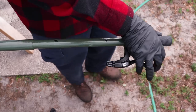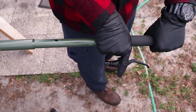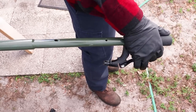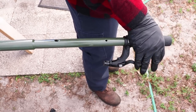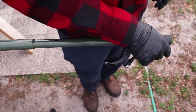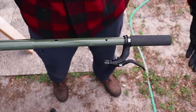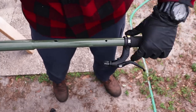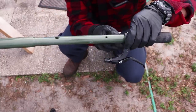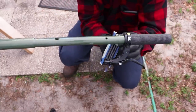So just find the position that you like. If you want it more down, have it all the way down. Standing up, this would be nice. Sitting down, I can still reach it. Maybe like a 30, 35 degree angle. So I just left it on there and then just really forced it on there. Use a number 4, and it's just the hex head on the other side.